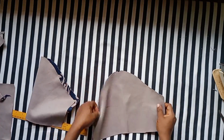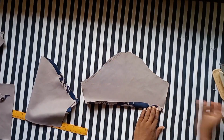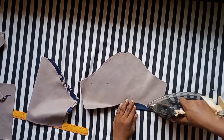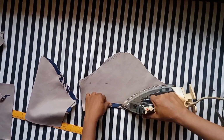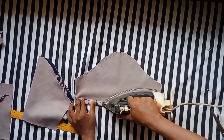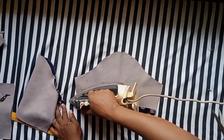Now after notching my sleeve, I'm going to just go ahead and bend about ½ inch, or about 1 inch, and iron it out. Now this is the part at which I am going to be stitching on the top. So right here, I'm just going to iron it so that it will lie.